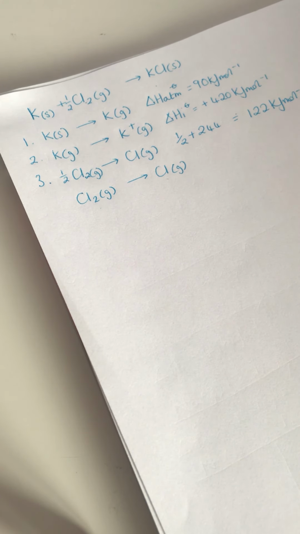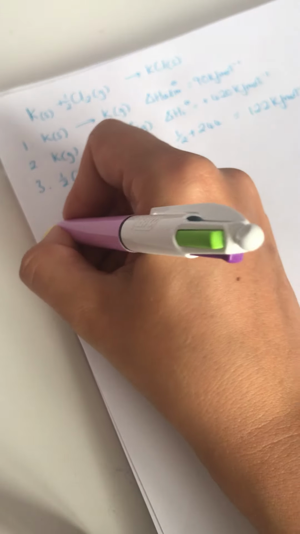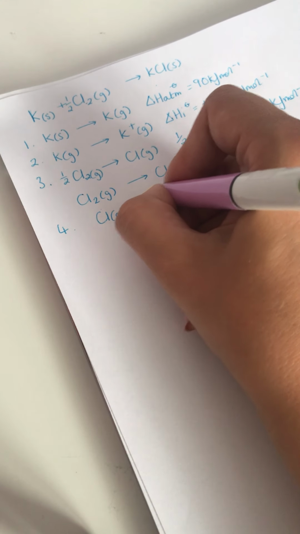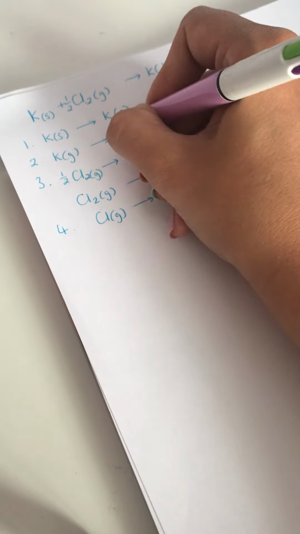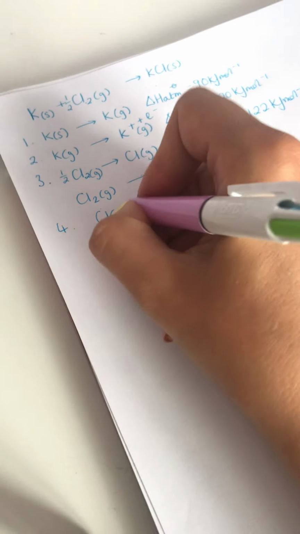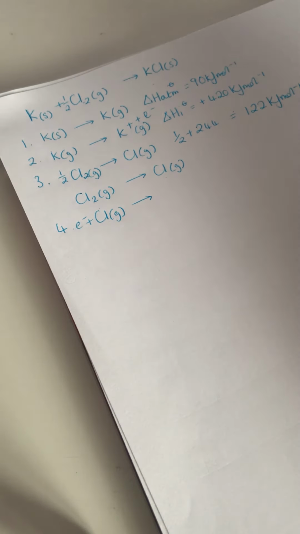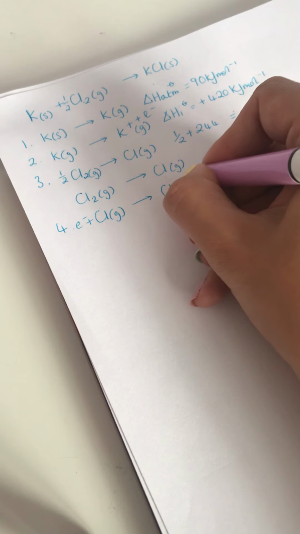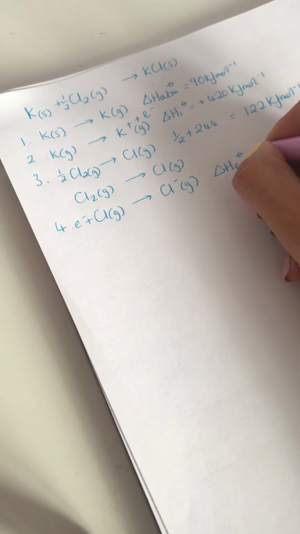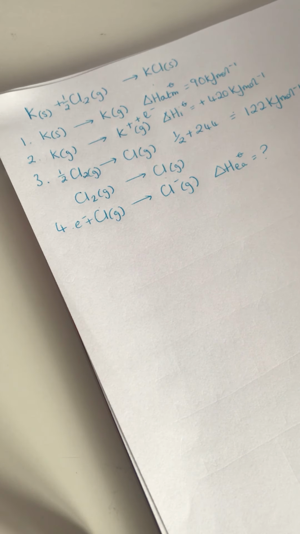I've then got to ionize that chlorine, not ionize, I'm then going to need the electron affinity of that chlorine. So this step is going to be my chlorine gas gaining an electron. Again, I forgot to put my electron up there. Sorry. There it goes. And I'm going to add my electron on here as well. So it's going to give me Cl minus as a gas. Now this is the value that I'm going to try and work out using my Born-Haber cycle.